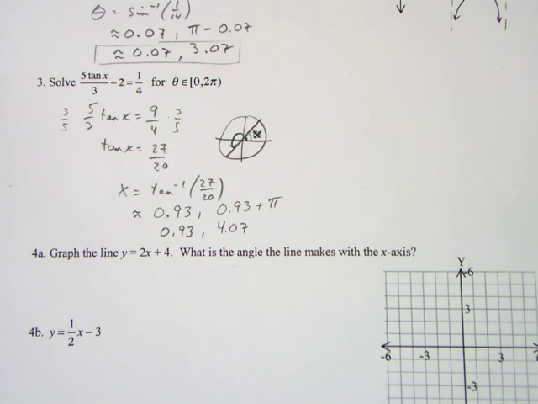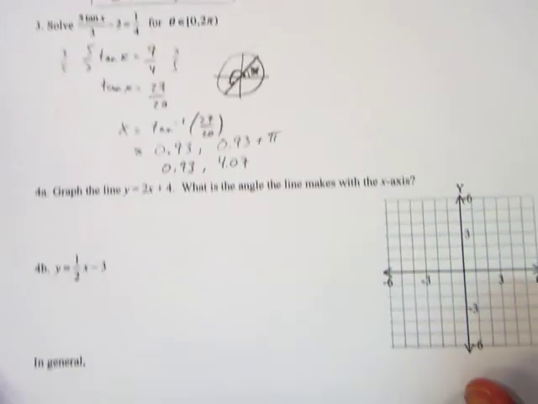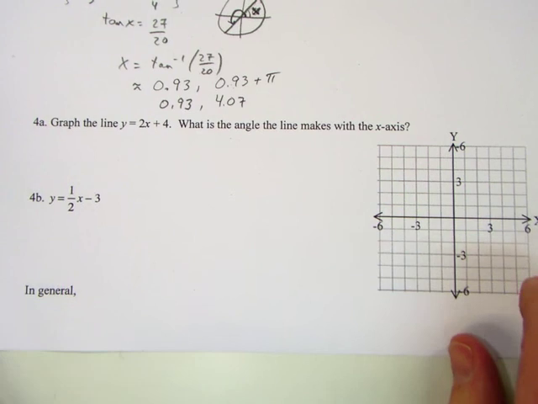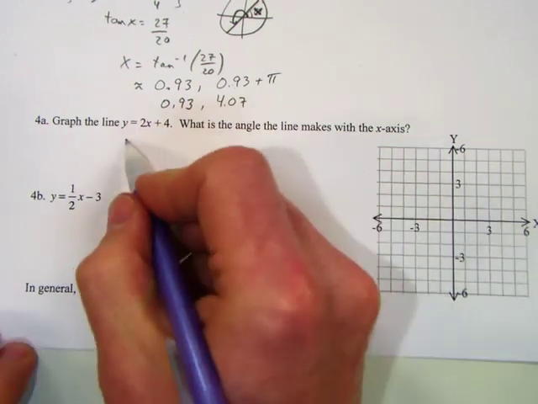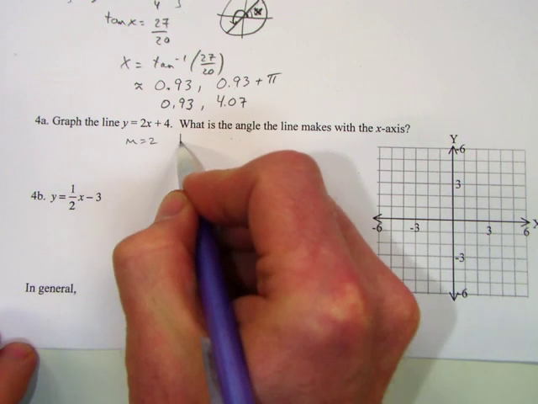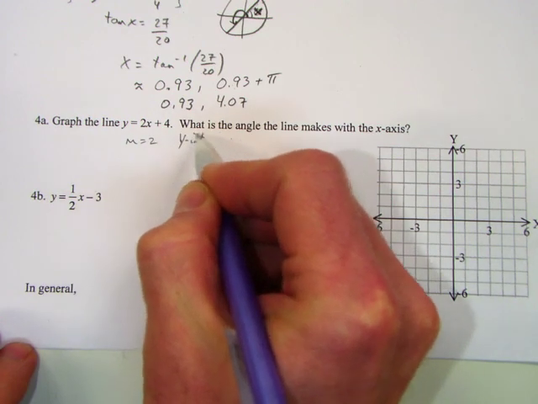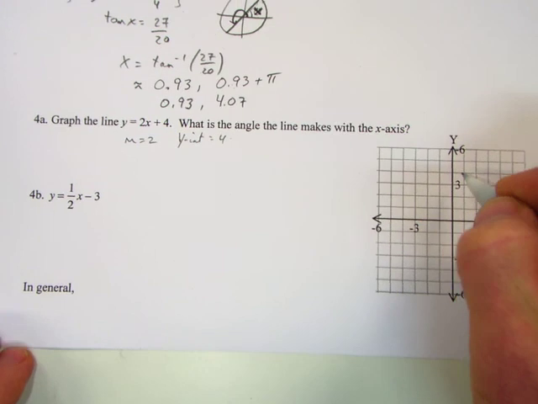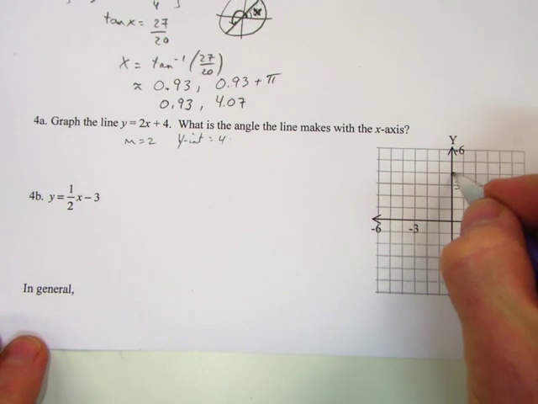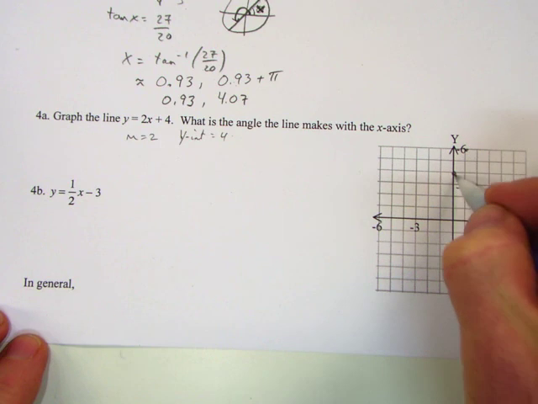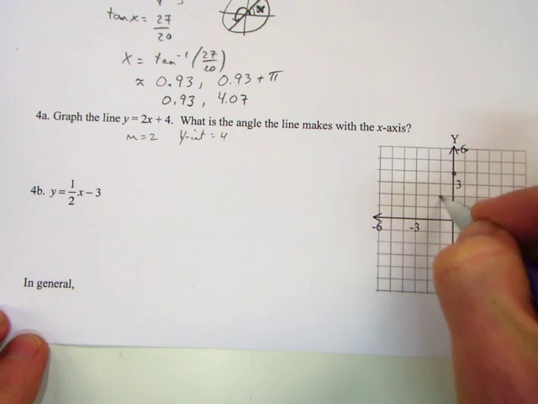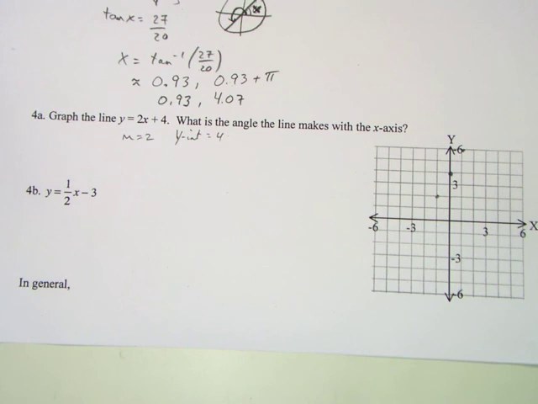On this one, we're not going to go ahead and graph that thing. Let's take a look at this next one. We're going to talk about graphing this line. You already know how to graph that. We have a slope of 2 and a y-intercept of 4. So we'll start at 0, 4. And a slope of 2, rise 2, run 1, or we can go down 2, left 1. And now we need to connect those dots.